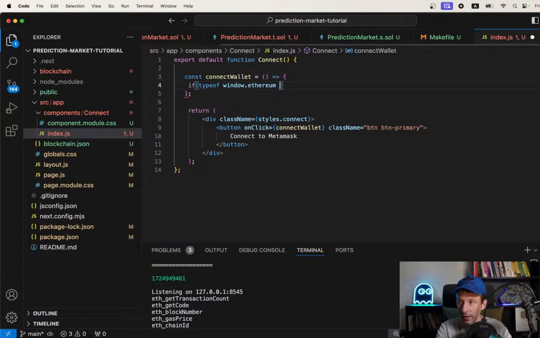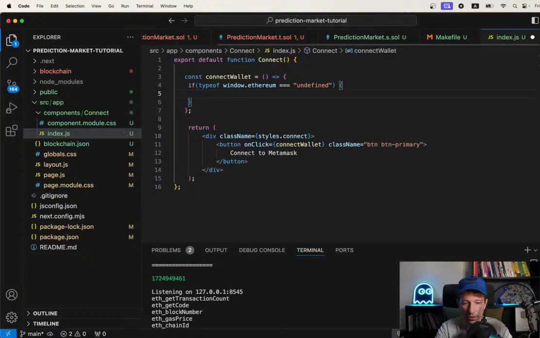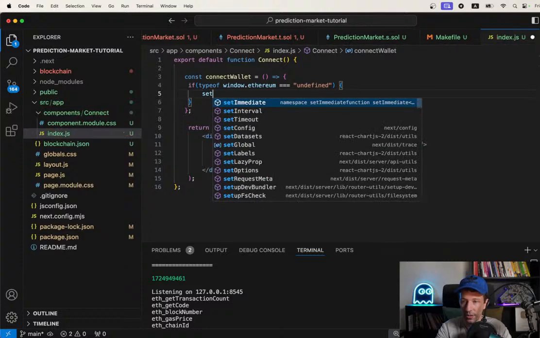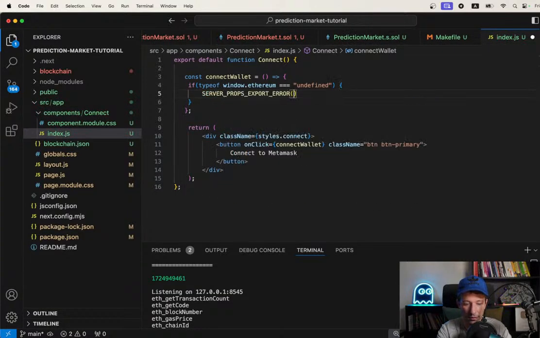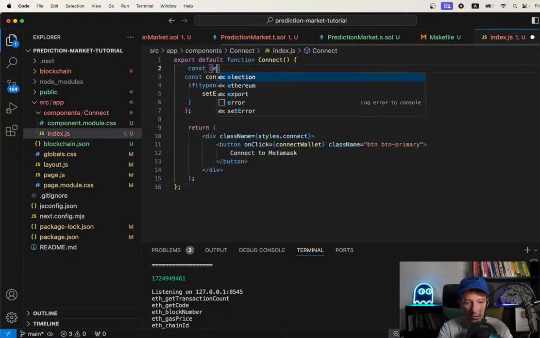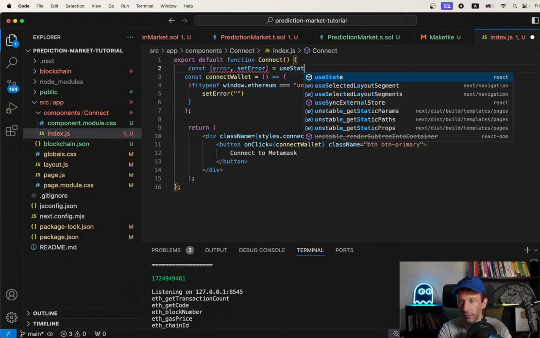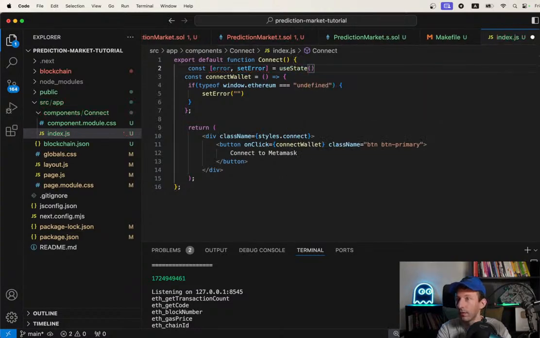So if the type of this is equal to undefined, then we're going to set an error. So first we need to define an error state, and first this is the empty string.